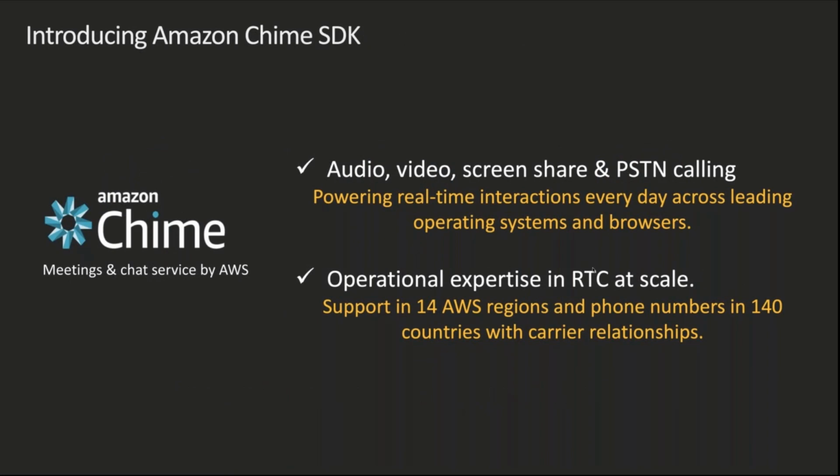Well, we built the Amazon Chime SDK in order to make it easy for you to add voice, video, and screen share, as well as PSTN interop to your applications. And this is built on top of the same regional, reliable, available, low latency, high quality audio and video system that hosts Amazon Chime itself. This brings our expertise in running RTC at scale across 14 AWS commercial regions with all of our carrier partnership, all of our infrastructure expertise in the AWS backbone. And you get to build your applications on top of this foundation with no deployment required.